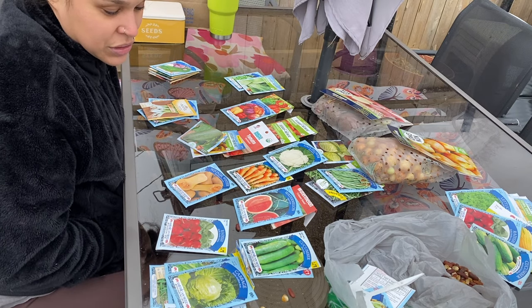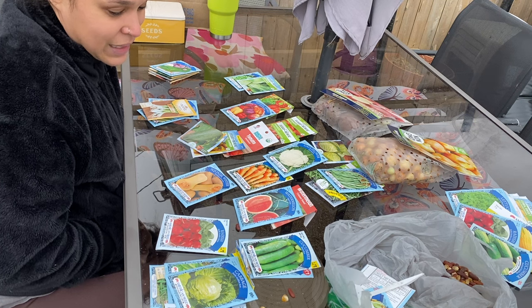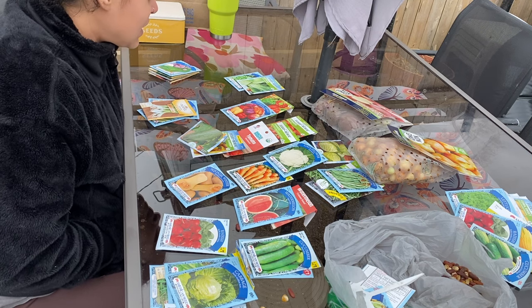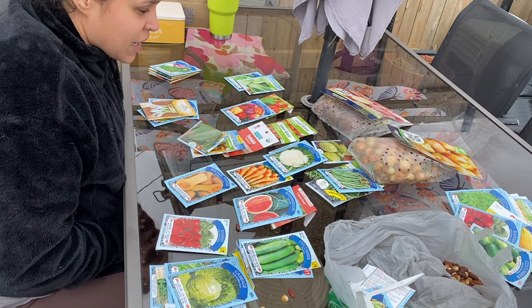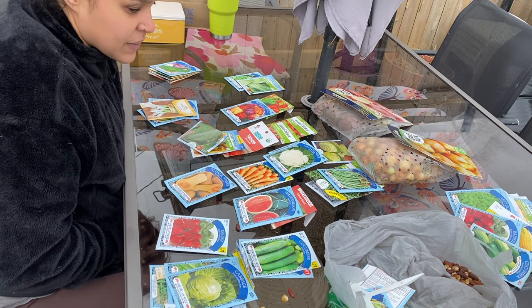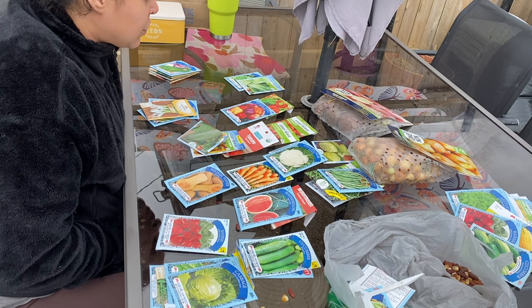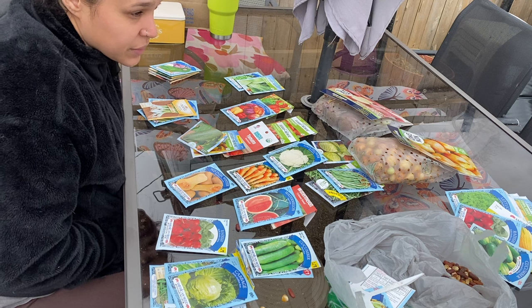And I technically should have started some of this a while ago, like the tomatoes and the cabbage and the lettuce and the peppers. Oh, I should have started this a long time ago. I probably will be maybe adding more. For sure I want to do melons. I definitely want to do the yellow tomatoes. Well, sunny somethings, whatever they're called.